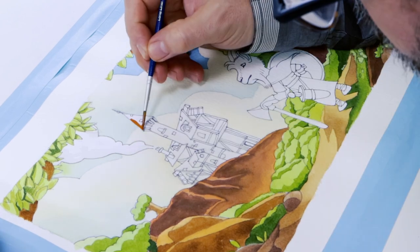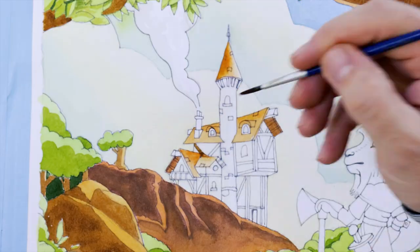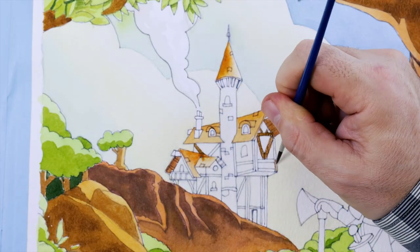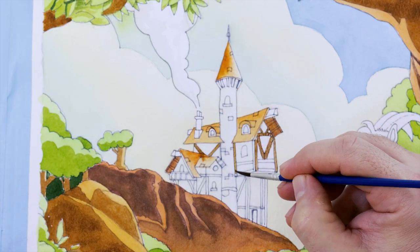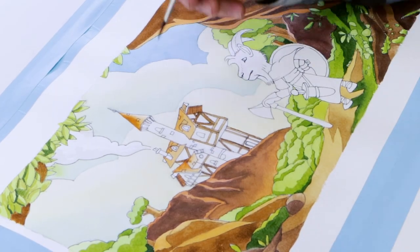Let this dry, then create an orange from lemon yellow, cadmium red pale and burnt sienna and paint it over the roofs. Next, paint burnt umber into the beams.